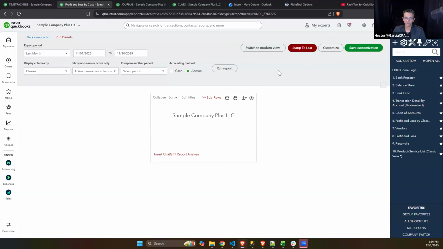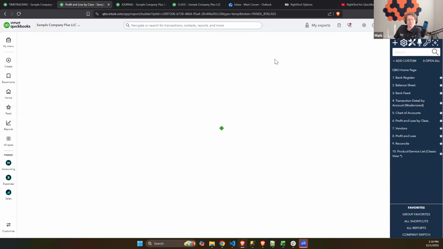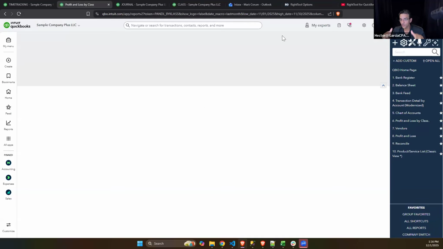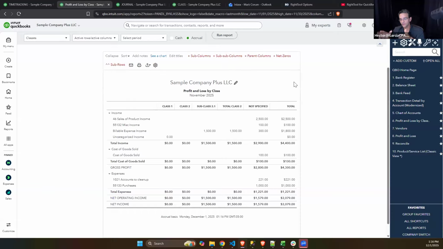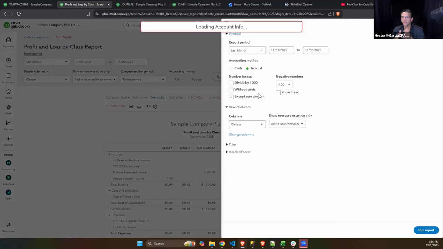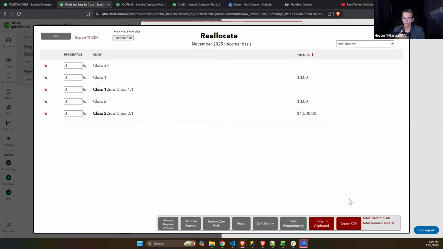There's a couple tricks you can do to that. One, you can do a journal entry into it with a $0 amount, just so something shows up. It needs to show on the screen for it to show in the next one. So if you have classes that are totally empty, the other thing is if you go back for a second.